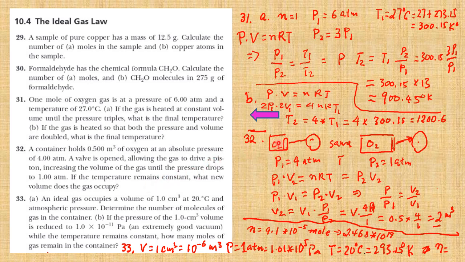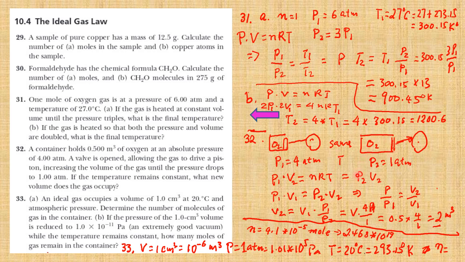So, let me see. There's the gas container here, and there's a piston. Now the valve is open, so it pushes open. The volume gets bigger, and then they push it bigger. So the question is, of course, here is a higher pressure, and it pushes toward lower pressure. Is the volume bigger or smaller? You tell me. It's bigger. All right. It says temperature stays the same, and then what is the new volume?